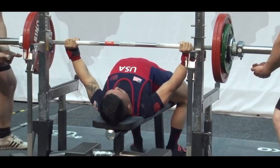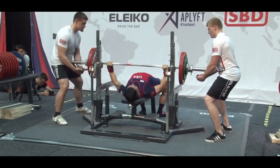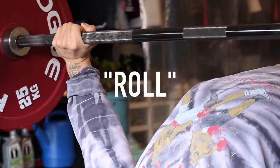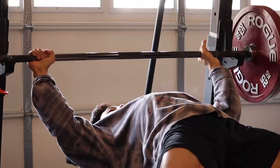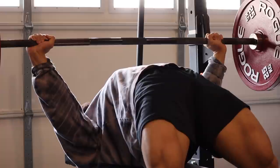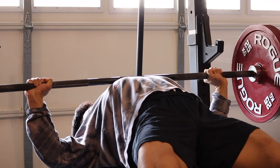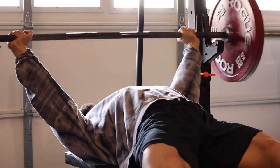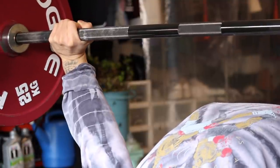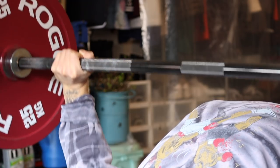In short, wrist wraps can help mask pain when executing the bench press which ends up pushing the user to perform more sets and repetitions in positions that they normally shouldn't be comfortable in. The second reason is that benching without wrist wraps reduces the amount that I roll when I bench press. Rolling occurs when the user adopts a cocked wrist position and displaces the wrist to a straighter position during the movement. Without the use of wrist wraps I'm able to position my wrists in a cocked position that ends up being far more wedged than if I were using wrist wraps. One thing I noticed was that longer wrist wraps would end up reducing my wrist flexibility which affects the amount that I would be able to cock my wrists. This makes sense because wrapping your wrist joints, although promoting stability, decreases flexion which ends up having the wrists wanting to return to a straight wrist position.